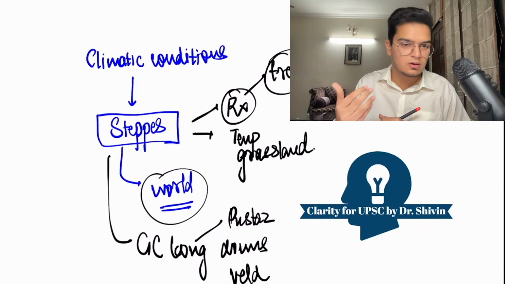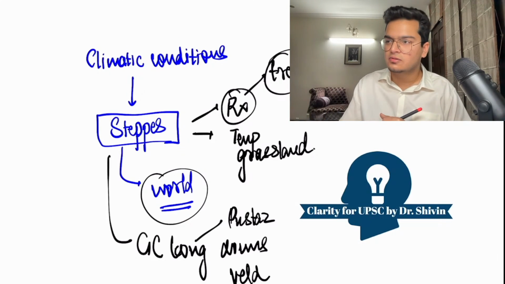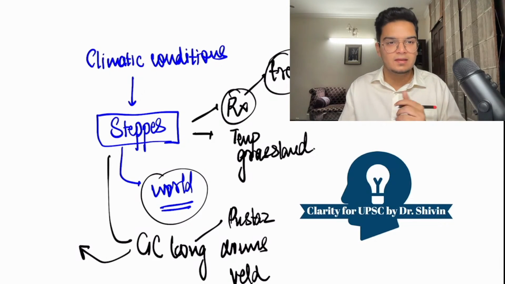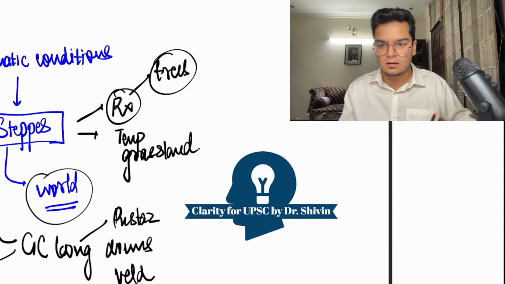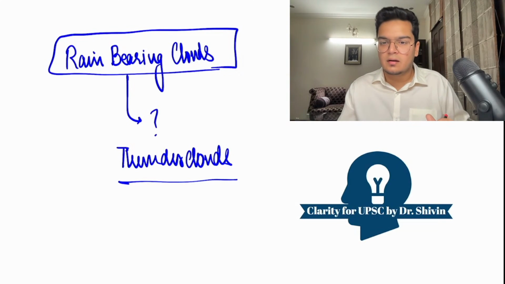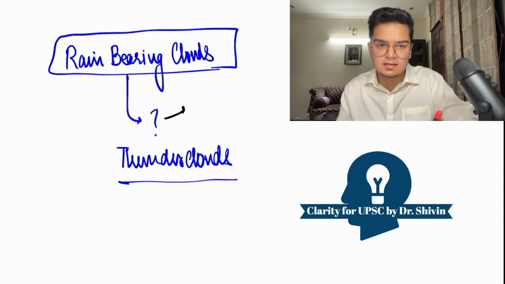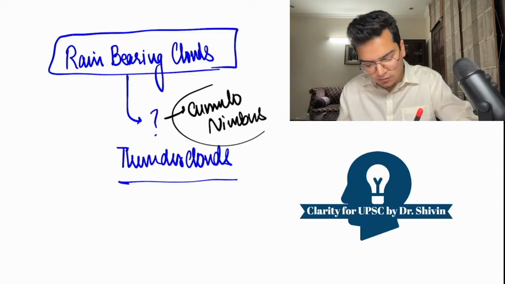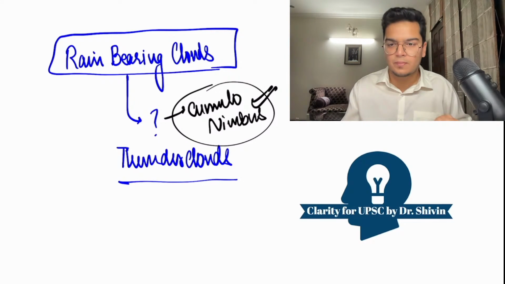So I just hope this is also something you revise during time. So for example, the Manchuria grassland in Asia. These are things where steppes are present, right? Okay. Rain-bearing thunder clouds, not a problem in my opinion. Should be pretty easy. These are cumulonimbus clouds. And if you have read my notes, I've given a detailed explanation of how clouds work. So this should not be a problem.